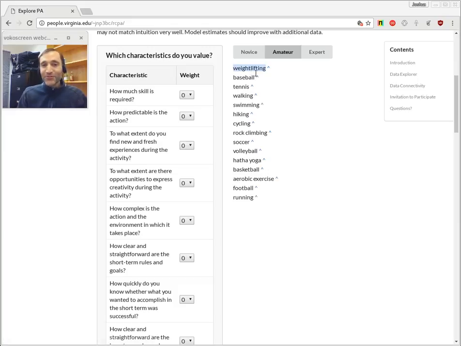There's two meanings, of course, for the word weight. That's not why weightlifting is ranked number 1 here. The reason is that we just don't have a lot of data yet. So I would expect baseball to involve even more waiting than weightlifting eventually, when we have more data. But if you go back down to the other side, like football and running, aerobic exercise, certainly aerobic exercise shouldn't involve any waiting. If you're doing any waiting, then it's not very aerobic. So aerobic exercise is probably going to head toward this extreme as we get more data.